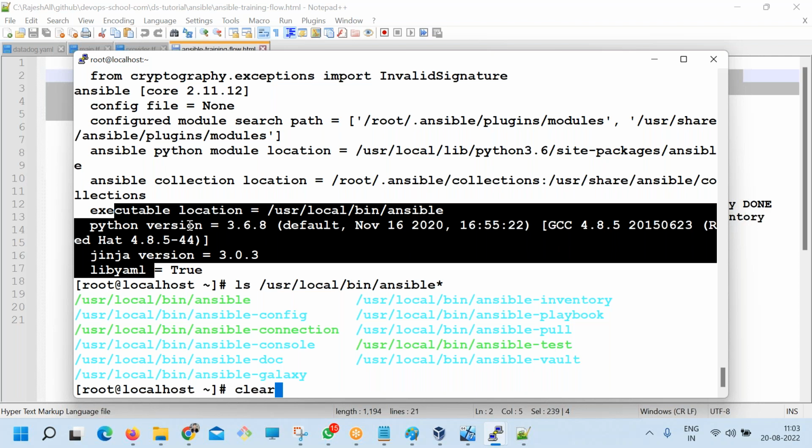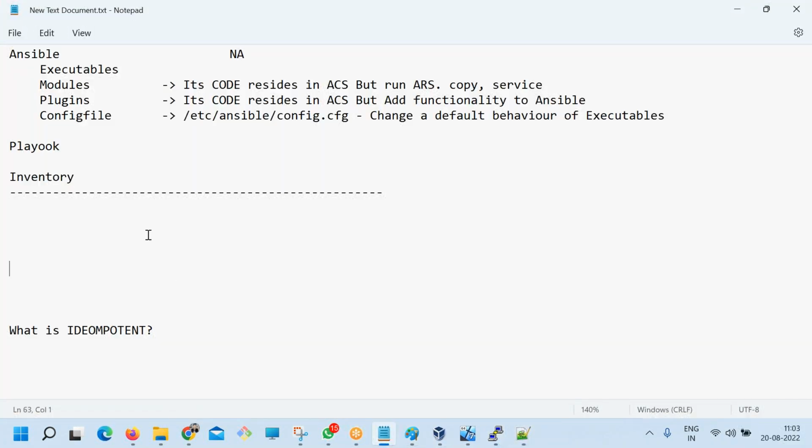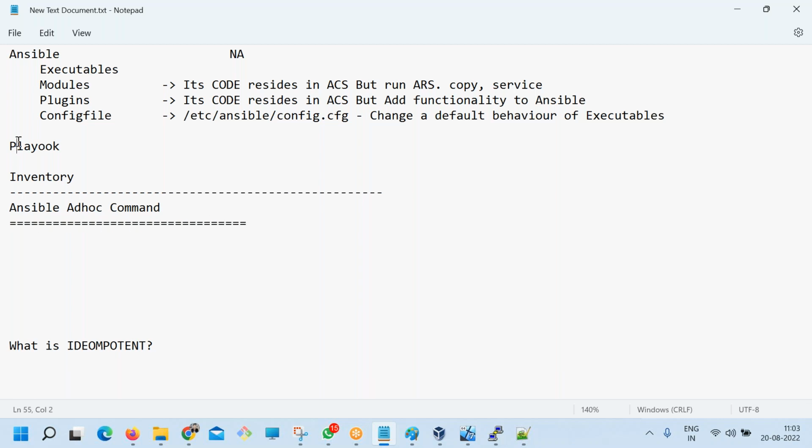So yes, Ansible installed. Now let's start doing the Ansible ad hoc commands. After that, I will teach you playbook also. So first of all, project. My manager came to me and said, Rajesh, using Ansible, set up a web server.